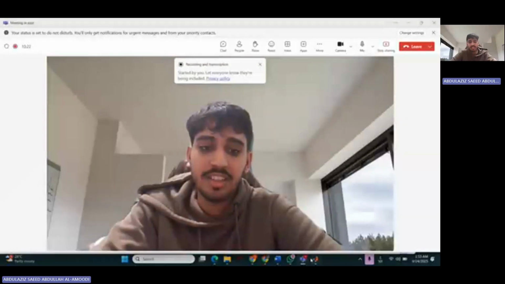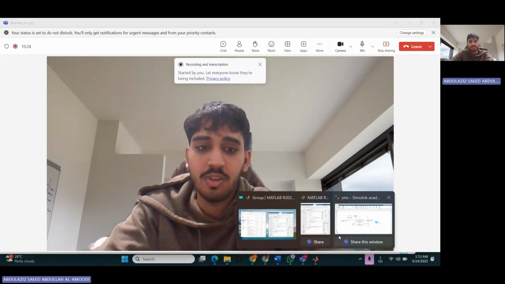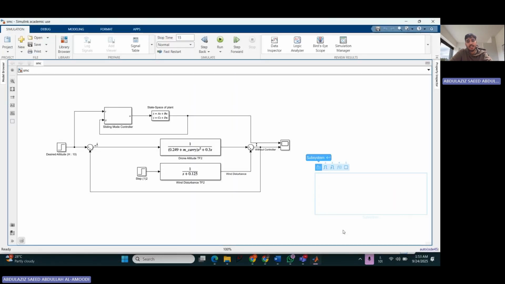Now let's talk about the sliding mode controller. It is a controller method that is very strong against disturbance and uncertainty. Its main idea is to create a sliding surface that combines the altitude error with the vertical velocity of the drone.